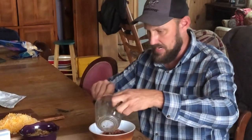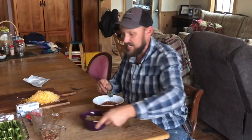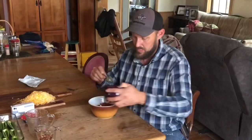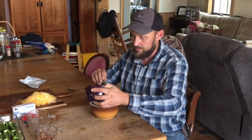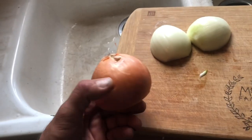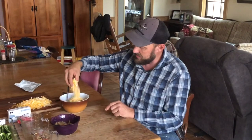This particular bacon didn't make a lot of grease, so I don't have like two or three teaspoons extra to put in here, but if you count what's in the onions and what's in the bacon, there's a little bit of grease. I didn't try to strain any grease out at all. So now we're gonna throw onion in there. I'm not gonna put it all, I'm gonna put about half. And this was two pretty good sized yellow onions. I'm gonna throw in some Mexican style cheese. This is the finely shredded yellow and white.